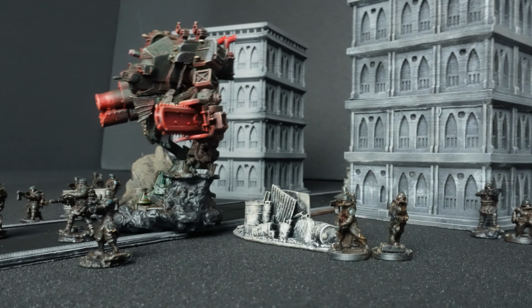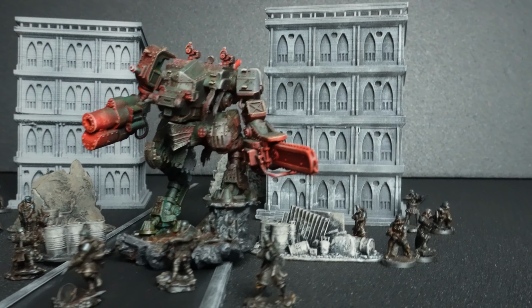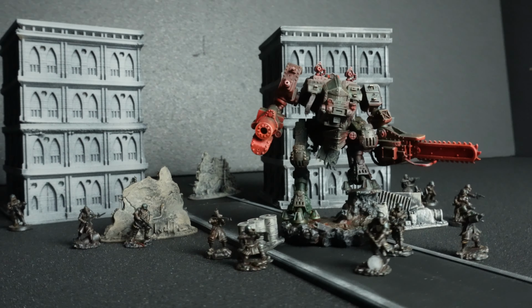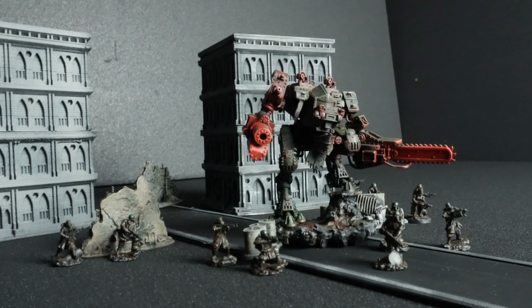Rather than taking up a massive battlefield, you can have that really large scale, epic size battlefield on something relatively small. So if you're limited for space or you just want grander scale of stuff, honestly, 15mm has been so much fun to play with.